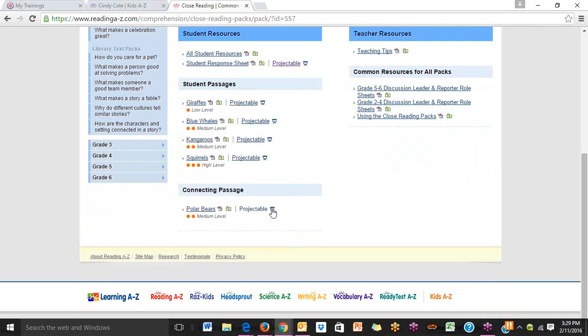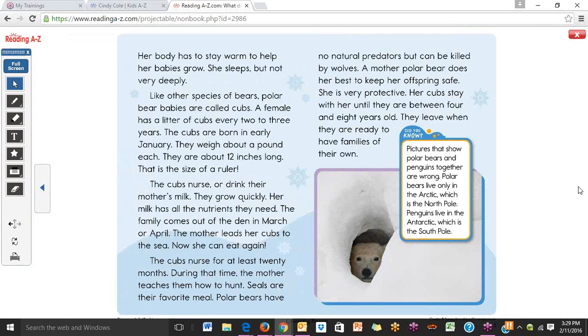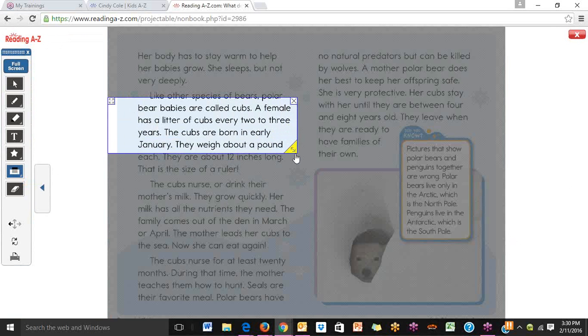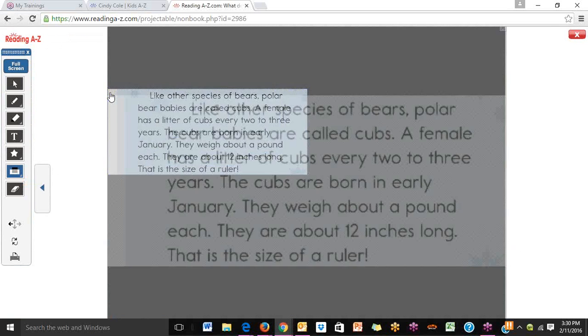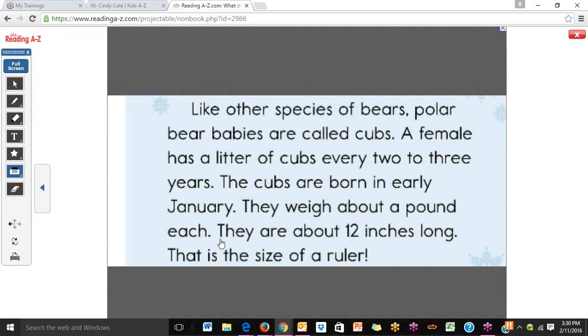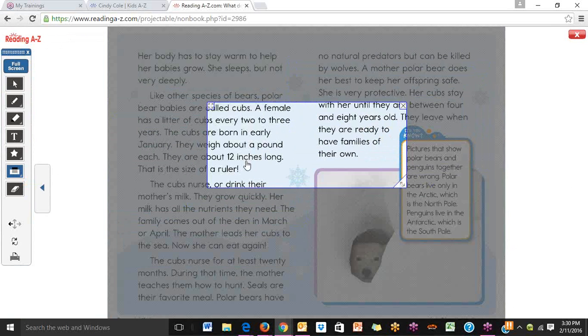The beauty of that is that you can use it in projectable format. If you want to print it, you can, but if not, you could use it on your projectable screen as that culminating read. You could also use that framing tool again to bring up the different segments of this particular read so that everyone is able to read it together. You can bring it up nice and large as well, and then move that box around on the page to wherever you need it.